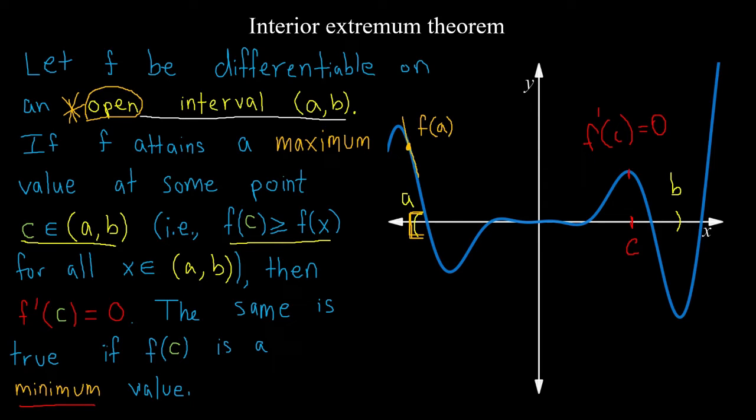So by excluding the endpoints a and b, we're able to kind of force this value c to fit in enough space to see that derivative is equal to zero. And I encourage you to think about that.